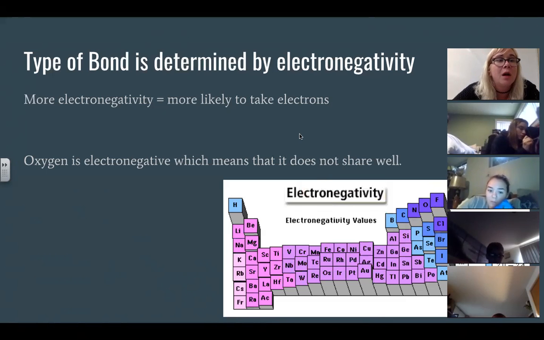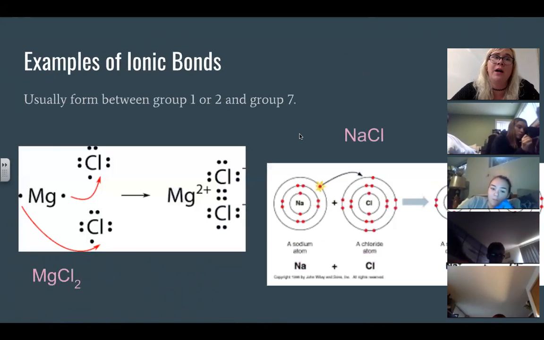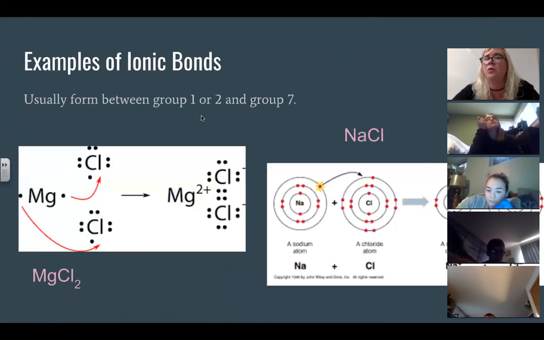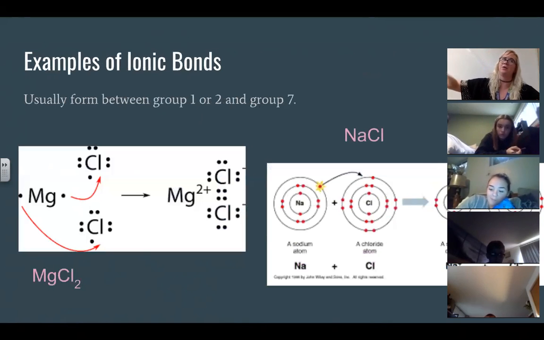So much talking. So examples of ionic bonds, right, like I already kind of said this, but to summarize again, they usually form between groups 1 and 2 and group 7, so extreme sides of the periodic table, right? So our alkali and alkaline earth metals and our halogens are most commonly involved in ionic bonds. Sometimes you get other situations that could be considered ionic, right? It does happen.